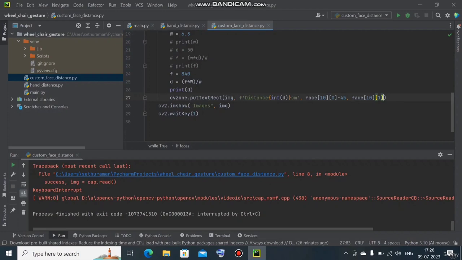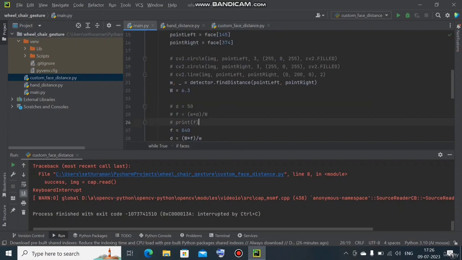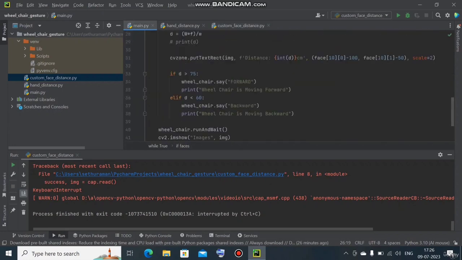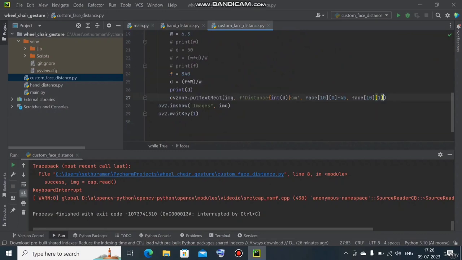I forget what to put next, minus 1, so 150. Okay. So here 100 is the position, and here 50.